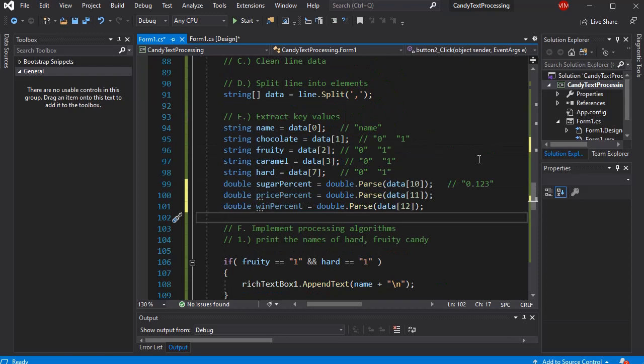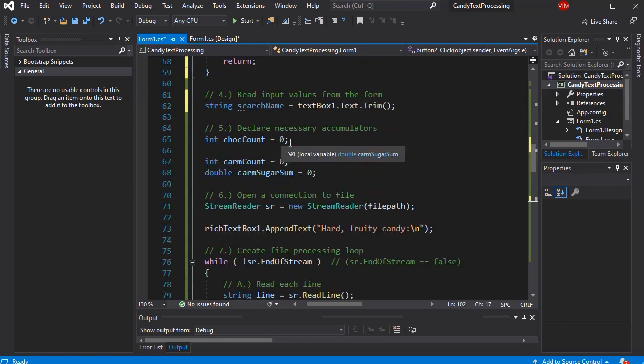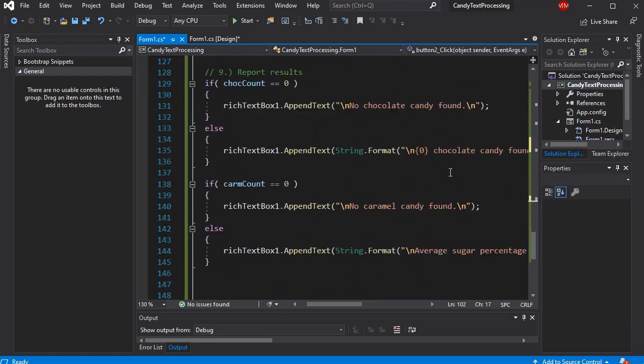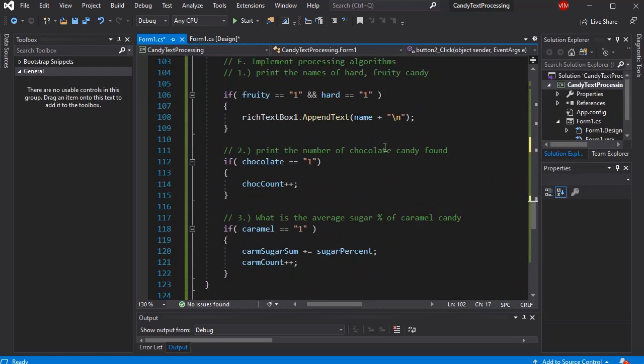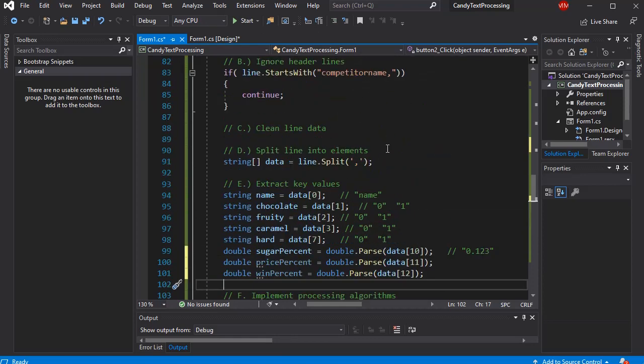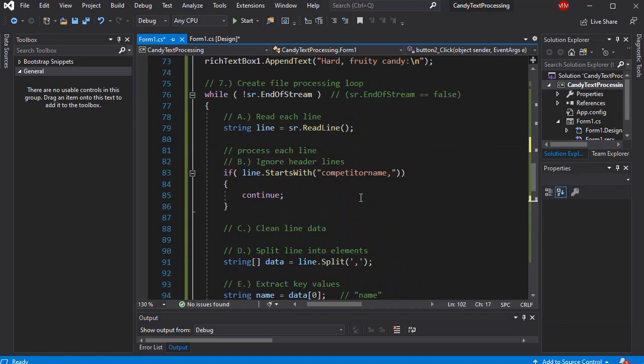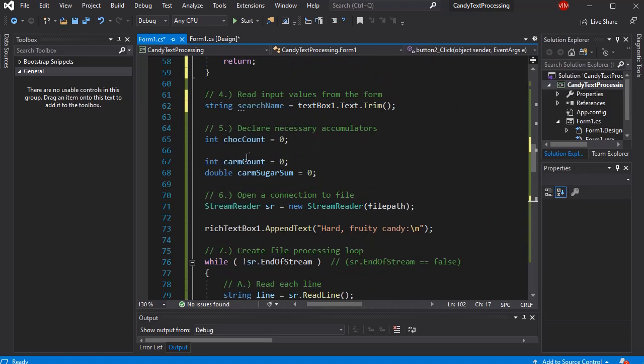All right. So I think I have all the pieces we need. I have the user input value in search name. I've grabbed some additional data to print out afterwards. Now, how do I know whether this name was found in my data set? Well, I'm going to use a flag, a Boolean flag that tells me whether the name was found or not. And let me show you how we can set that up. This Boolean flag is going to be an accumulator.